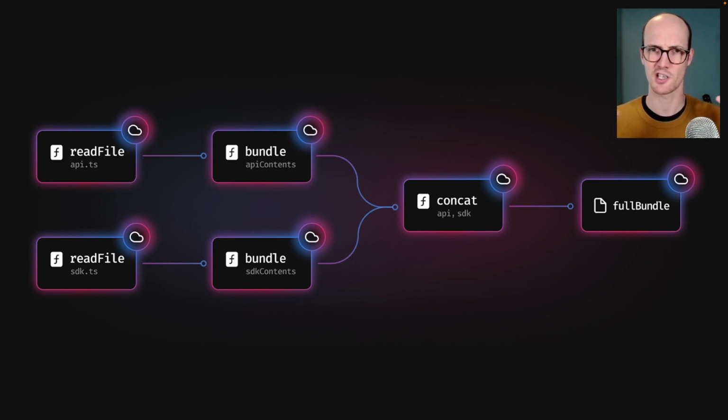If you think about it, there's actually nothing about the Turbo engine itself that's to do with bundling. All it's doing is just saving the results of functions. So you can imagine this would make almost any process a lot faster, like Turbo tests in the future, where it only reruns the test that it needs to. There's a lot going on here with this very granular caching that you can imagine being open to lots and lots of use cases.